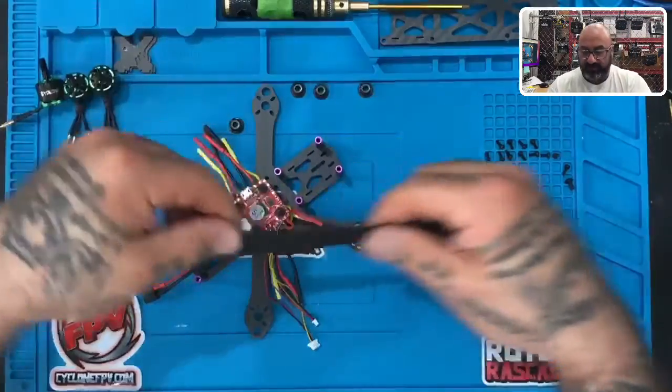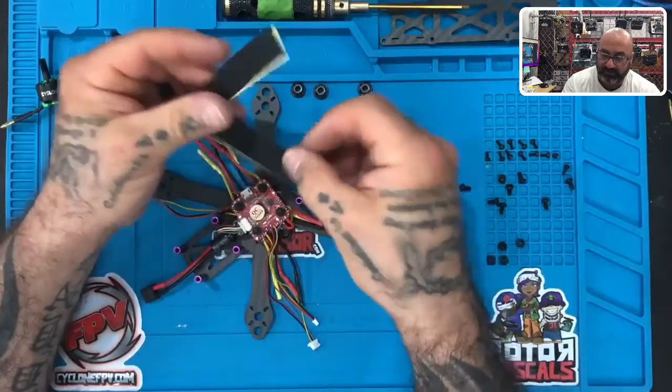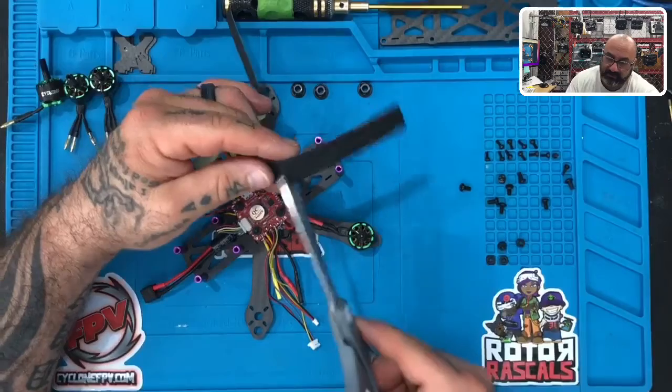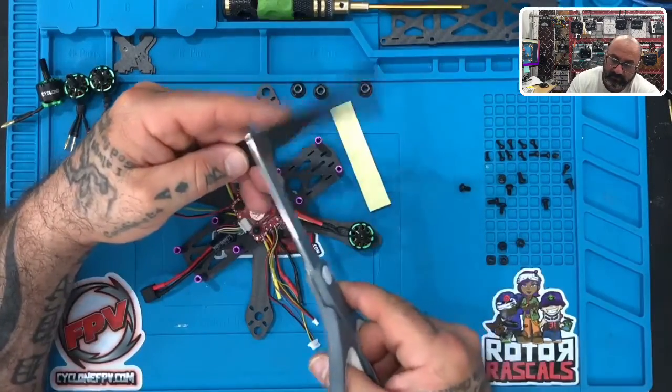Then what we're gonna do is we're gonna take a piece of tape and you're gonna fold it and then fold it again, so you've got basically four sections, and you're gonna cut along those sections, all right? So let me get my scissors and cut this one. I'm just gonna go ahead and cut them all now.